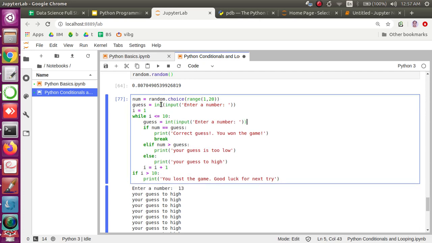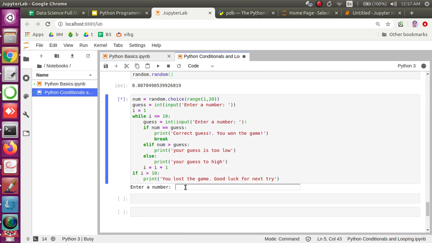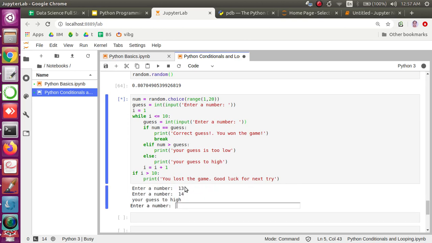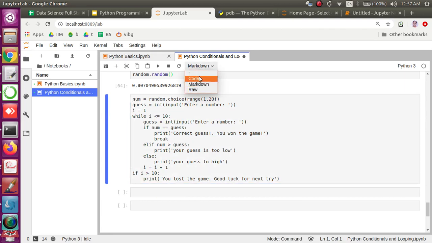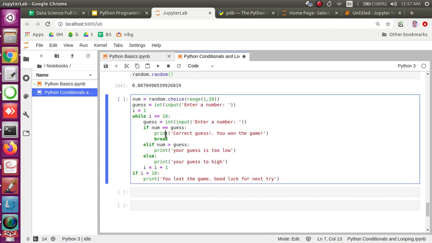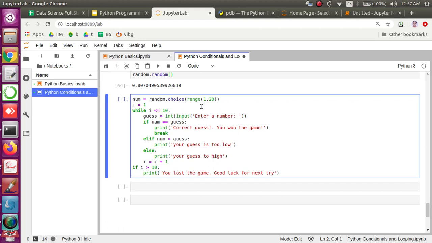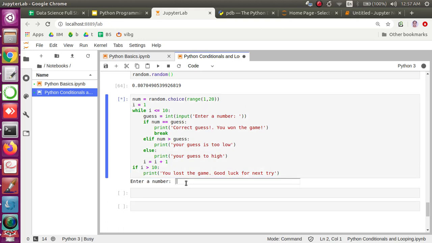That way it helps. So I use 13. Oh, 14. That number is too high. Oh yeah, I won actually. Okay, perfect. Let me run once again. I have to remove this, we don't need it, because it was asking two times.